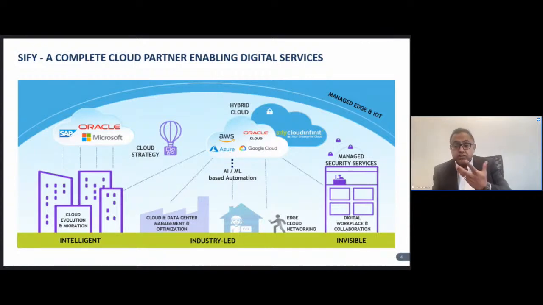Like today, managed security services is a very important part because it is resiliency which is needed for the health and hygiene of the organization and the compliance point of view, but it is invisible. It is always getting monitored while we are working in the organization. And then digital workplace and collaboration is very important because it's a hybrid way of working today. It's not only work from home or work from anywhere. It's also sometimes that some decisions need to be taken on the shop floor, which has to reach through an ERP to the logistics of the warehouse or the front end point of view. So how that end-to-end process is not interrupted, but at the same time can be near real time and automated.